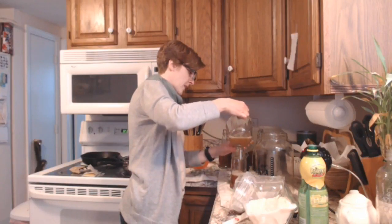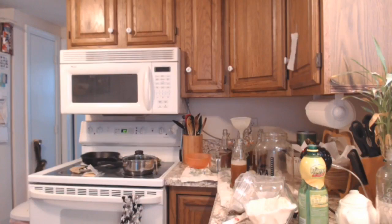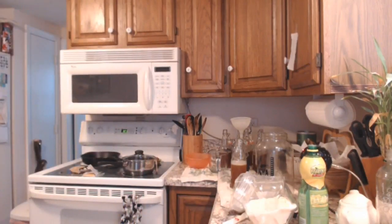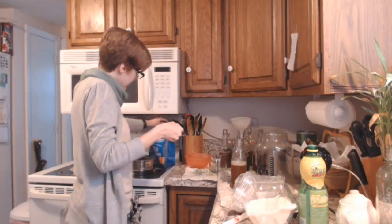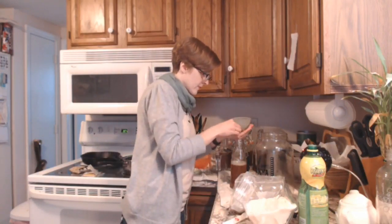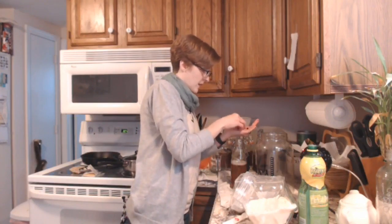This is going to be pretty yeasty, so I don't want to put anything too sweet in it. Look at all those dregs. I wonder if I have any cranberries. But I've got some blueberries. I'm just going to add a tablespoon of blueberries. It'll be really tasty. I've made them with an eighth of a cup of blueberries before, and that's really good. This will still be tasty, though.